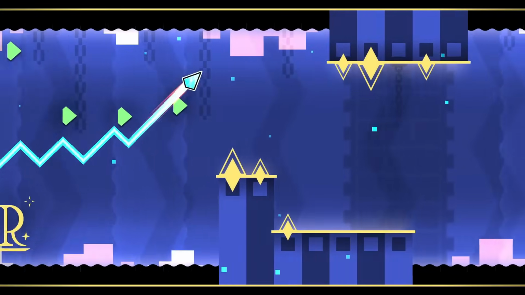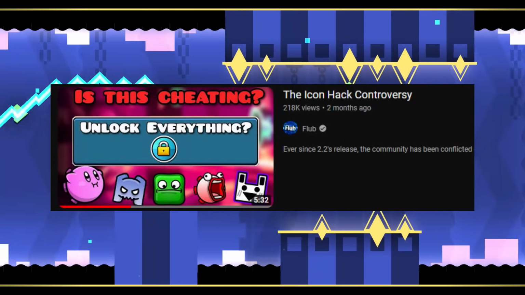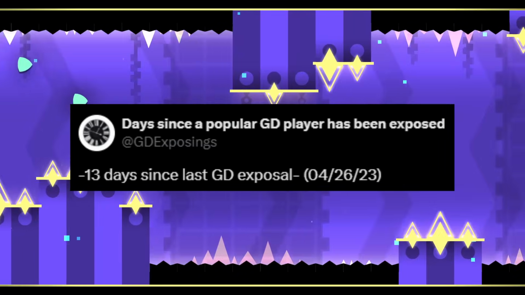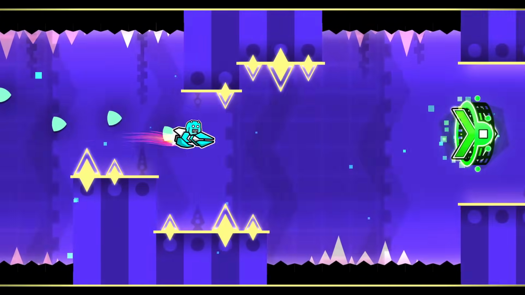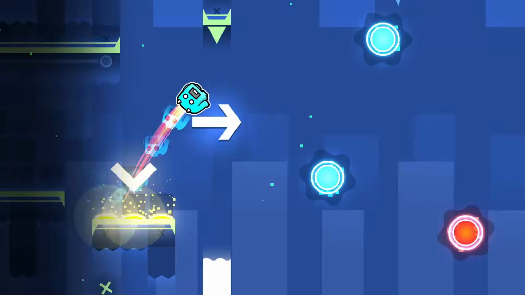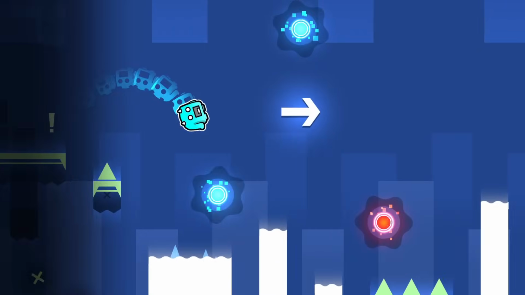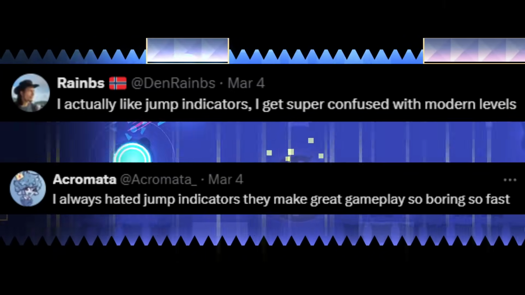Geometry Dash has always had its fair share of controversies. From the icon hack controversy around the release of 2.2 to the dozens of other ones that appear on almost a weekly basis. This game and its community just about always has a fresh controversy. It's really interesting to see how the community almost constantly disagrees on things, and today's topic is no different at all. It's divided the community tremendously over the past few months, so where does it begin?